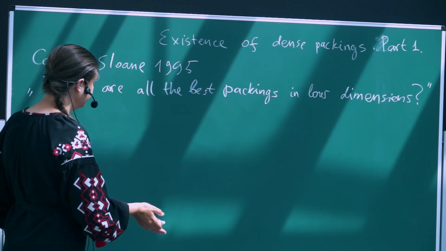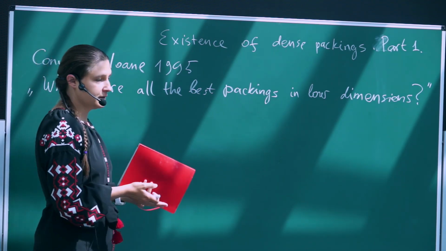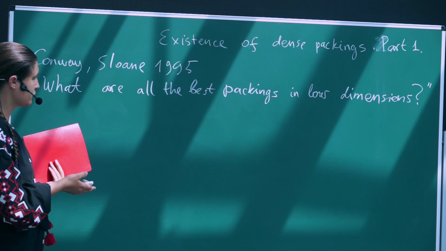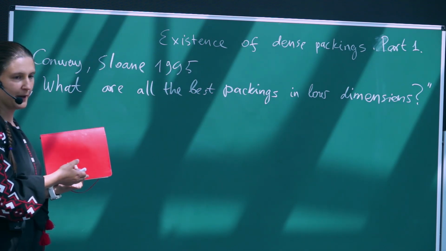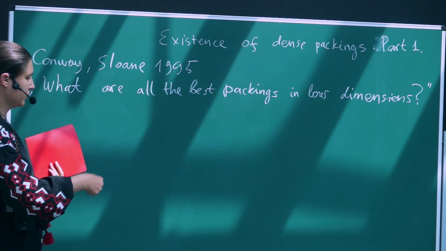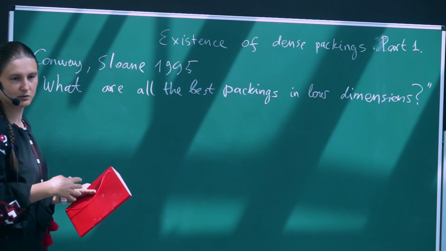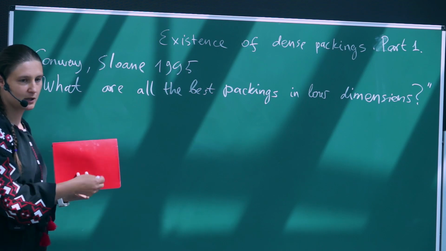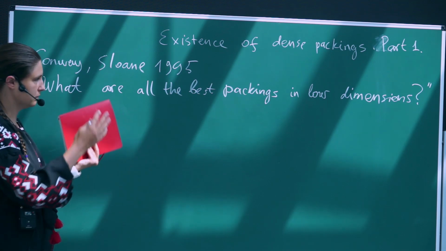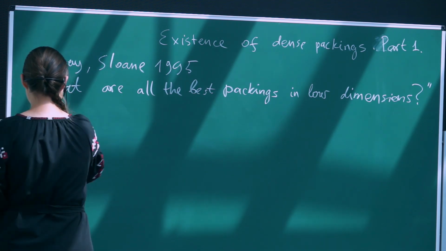Here's one method that they suggest for constructing dense packings, and it's a very natural one. They call them laminated packings. The idea is the following: let's construct packings in higher dimensions from packings in lower dimensions. Suppose that we have some good packing, and then we take many copies of it and stack them in higher dimensions. Maybe if our building blocks are already dense, then we will find a good way to arrange them, and the new higher dimensional construction also will be dense. Let's see how this works.